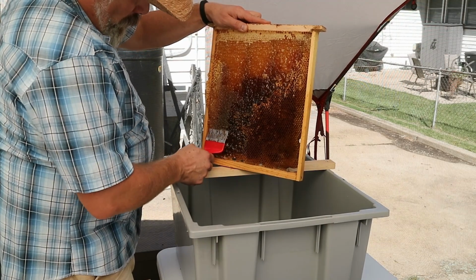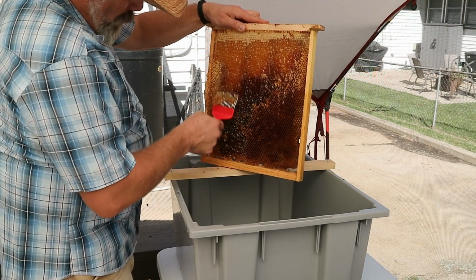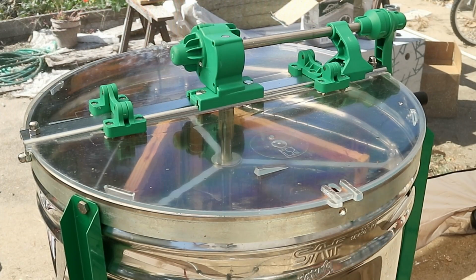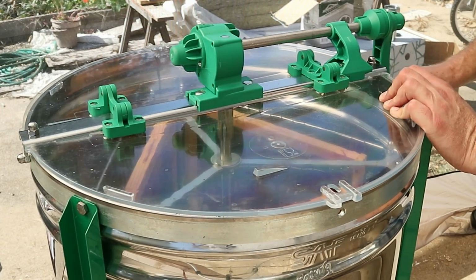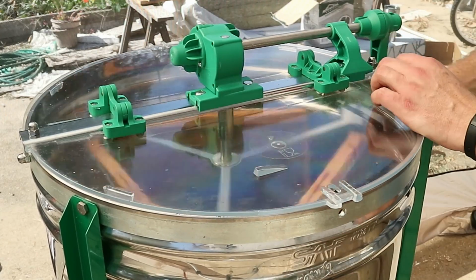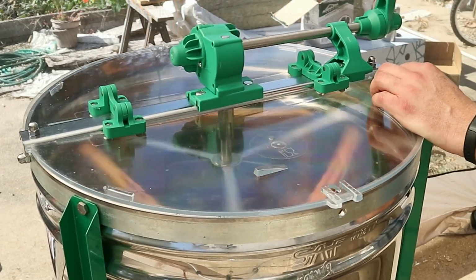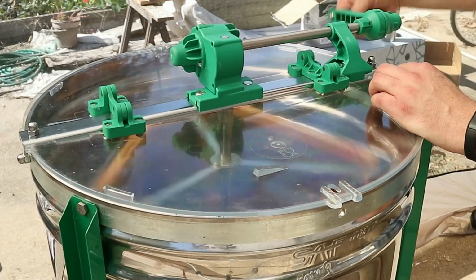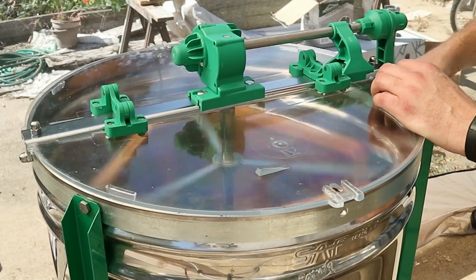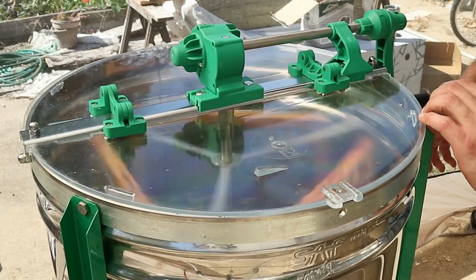Once the cappings are off, the honey is exposed and the frame is ready to go into the extractor where it will be spun to remove all of the honey. Just like when extracting Langstroth frames, the frames are put into the rotary extractor and spun to remove all of the honey. Some people have complained that the extractor needed for the Layens frames is kind of expensive, but when you consider that the SAF Regatta extractor that I use is the same size as a 9-frame radial extractor for Langstroth frames. In fact, you can swap out the basket with a 9-frame radial basket. When you compare the prices for that extractor against the Layens extractor, it's really pretty comparable.